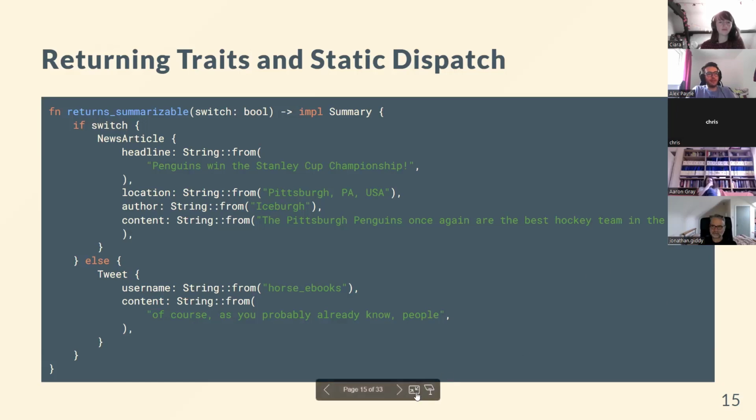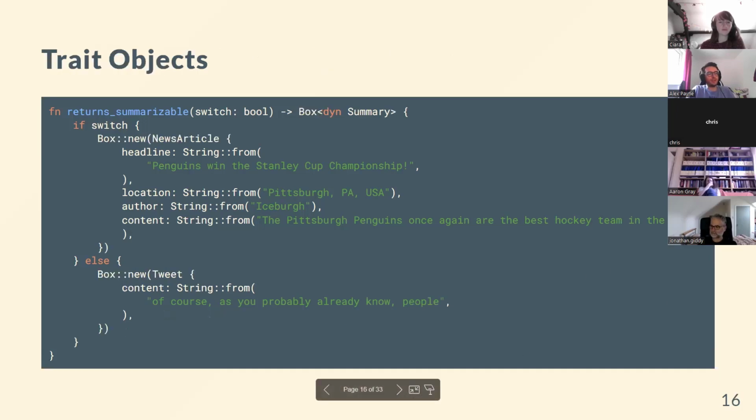So to get around that problem, we use trait objects. So essentially with trait objects, we wrap the returned trait in a Box, which ensures that the struct is created on the heap at runtime. So this allows the compiler to produce dynamic dispatch code instead. And that means that we can decide what our true return type is at runtime.